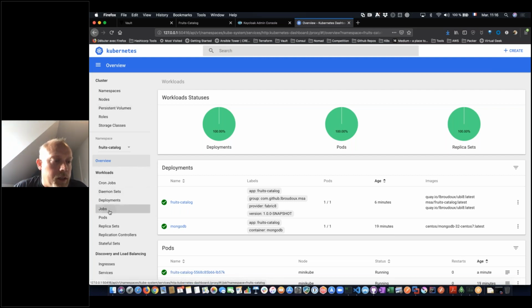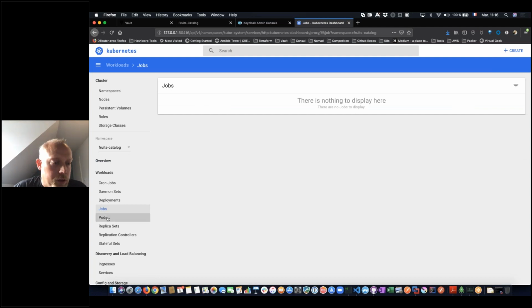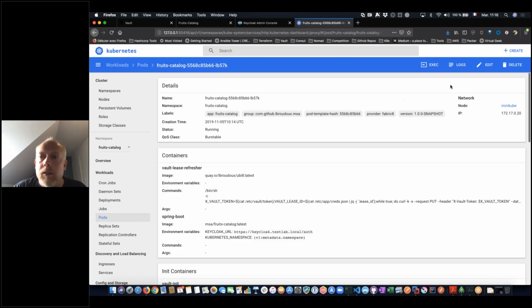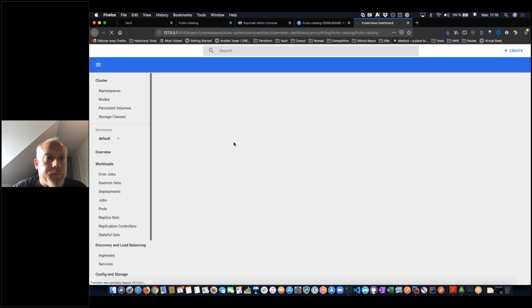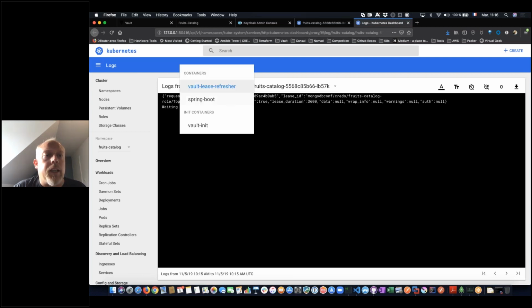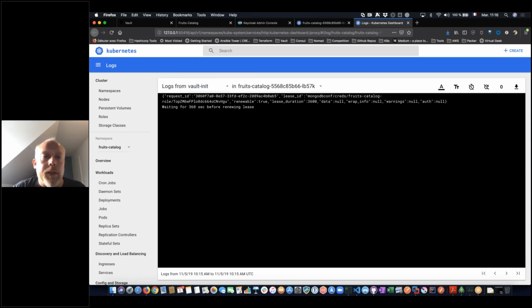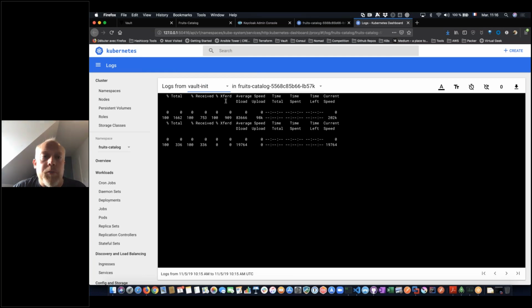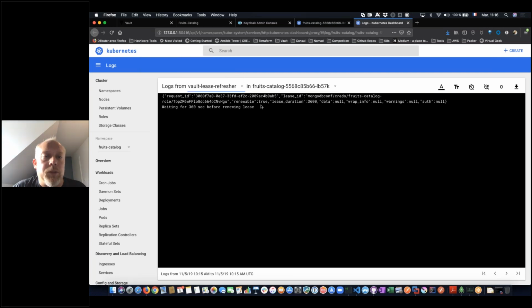So here, if I go there, to the fruit catalog, and I go to logs. Here, as you can see, I have the Vault init, so it's done already. So I grab the new access to my dynamic secret database. And here I have the Vault lease refresher, and every 6 minutes it's going to do a refresh and a renew of the dynamic secrets.